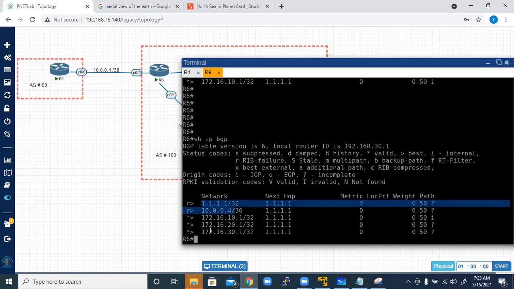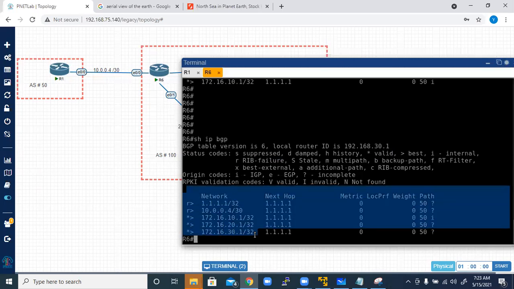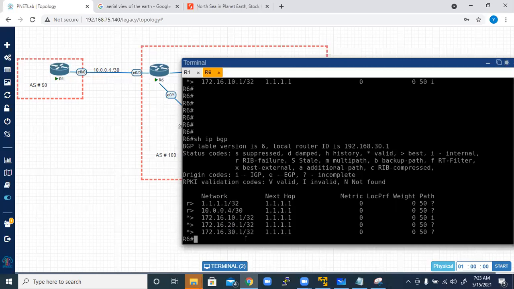So let's watch our routing table. If you see the routing table, we'll see that all these routes are there. Let's keep an eye on 172.16.10, 172.16.20, and 172.16.30. They will all enter our routing table because if R6 should make a routing decision, it will not come to the topology table. It will go to the routing table to fish out the best routes. So all the best routes are there in the routing table. So let's go there. Show IP routes.